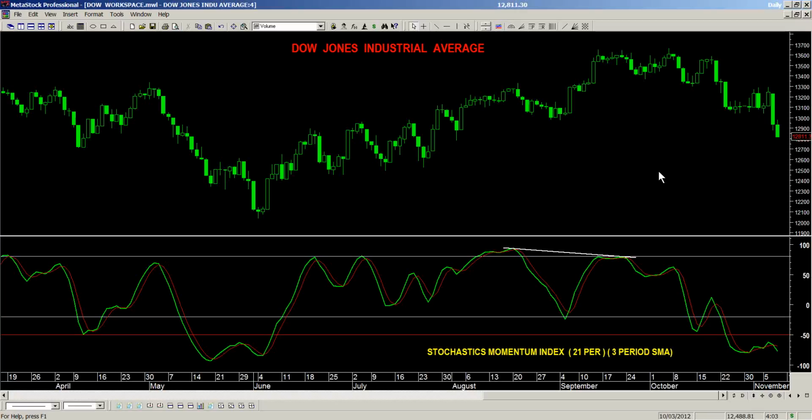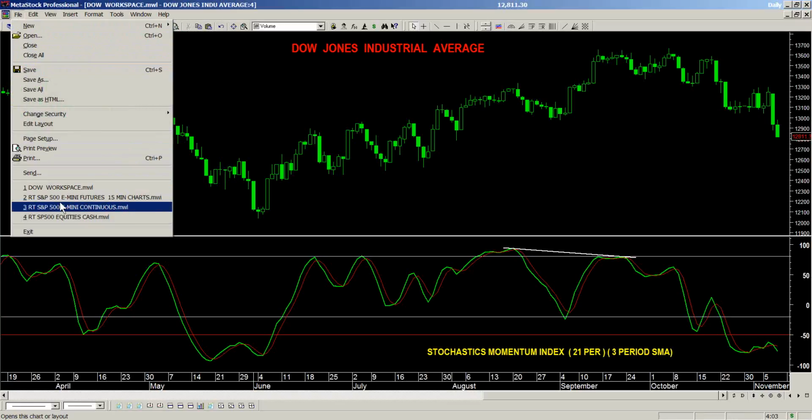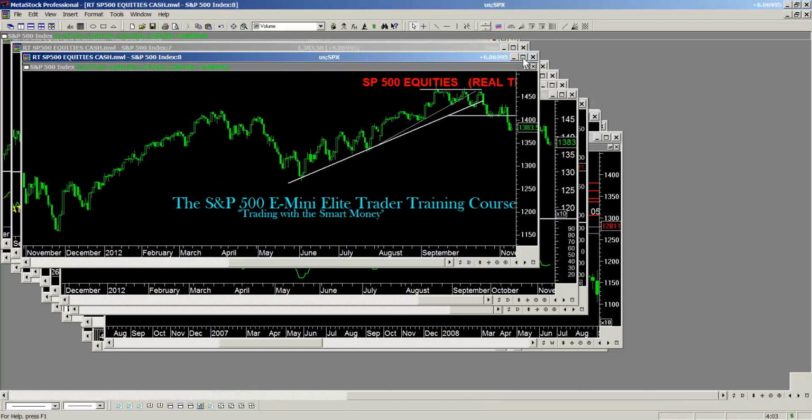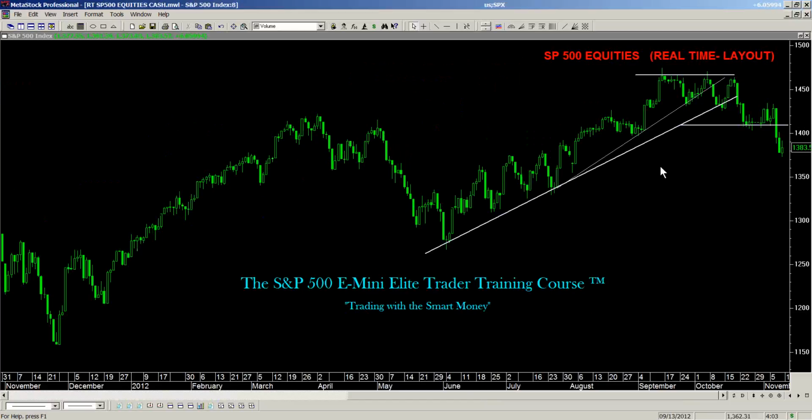So we'll cover the Dow first, and after we're finished, we move right into the S&P 500 equities on the cash side to take a look at yet one more similar but not the same marketplace that clearly is highly correlated with the Dow to determine the overall conditions of the U.S. markets and, again, the realities for future directional price movement. The S&P 500 equities, being the sister to the futures, will lead us to the ultimate path of the primary market that we want to trade and in real time.